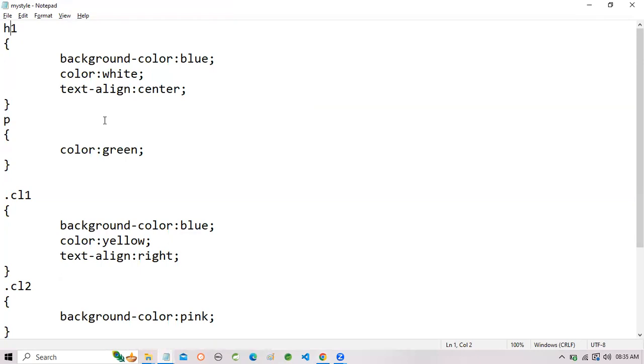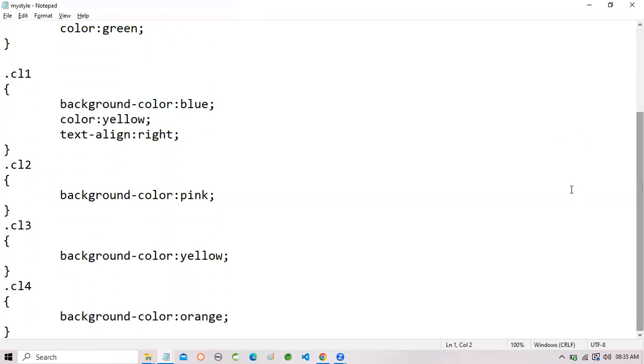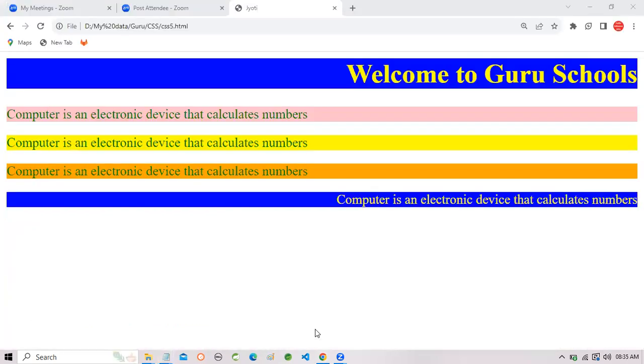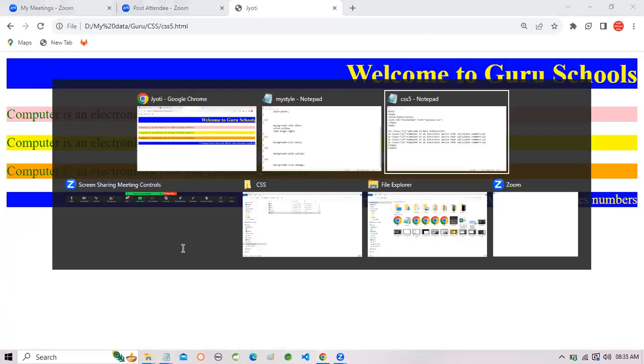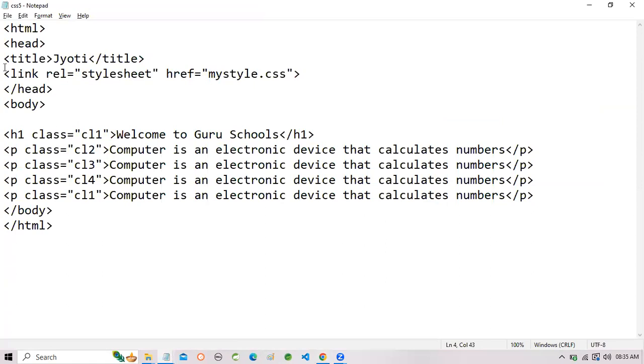As you like, you can declare the ID and CSS class and tags. You can use anything. After that, if you want to use this, only here we use a link tag, rel stylesheet, and href is equal to mystyle.css.